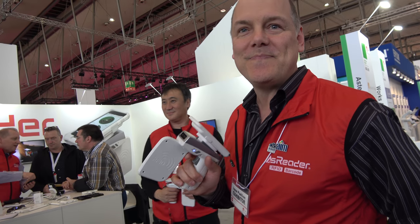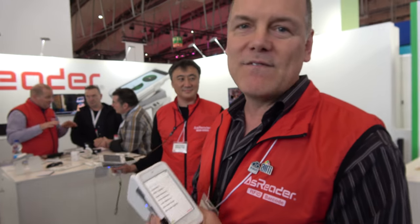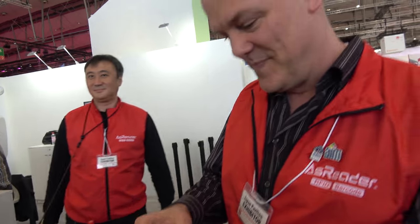That's very useful for people that need to find something, or find a group of things, or find an exception. Sometimes you want to find something that doesn't belong there — you can do that as well. All our RFID readers have a Geiger counter mode to find it, but I've never seen one that can do it within a centimeter with X, Y, Z coordinates. This is the fastest way to find something in your inventory.